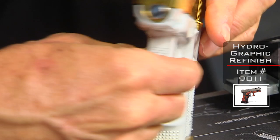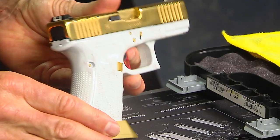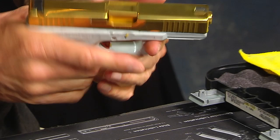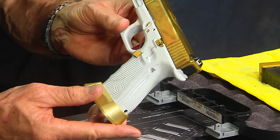This is a custom white marble hydrographic finish. The hydrographic is a dip — it's dipped in there and coated on top of the black. Then we clear coat it, which gives it a little bit of shine. The clear coat helps keep that dip coating on the gun. If you don't clear coat them, they can wear with regular use. With regular use, this finish will last several years, but the weakest link will be the clear coat or hydrographic dip finish.